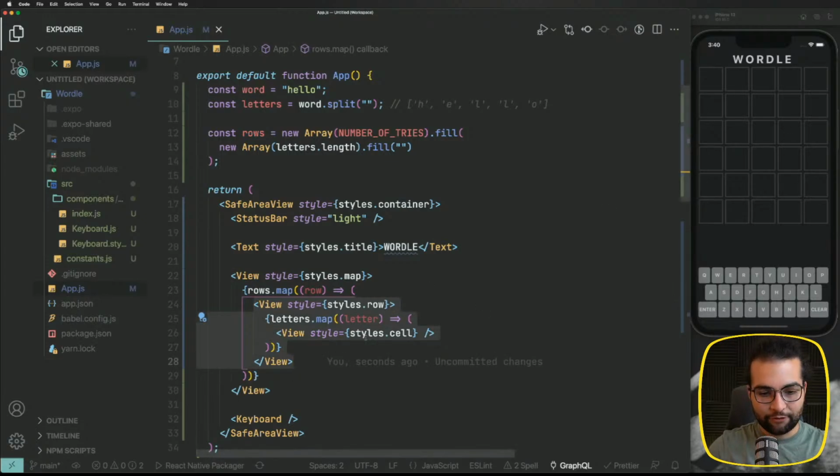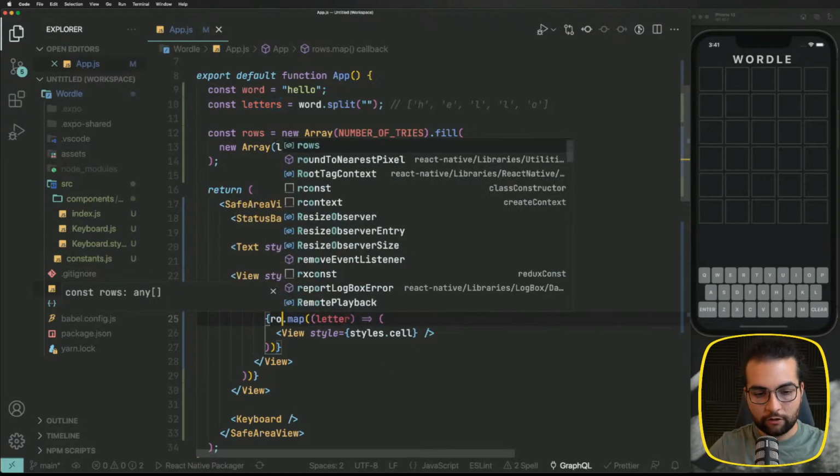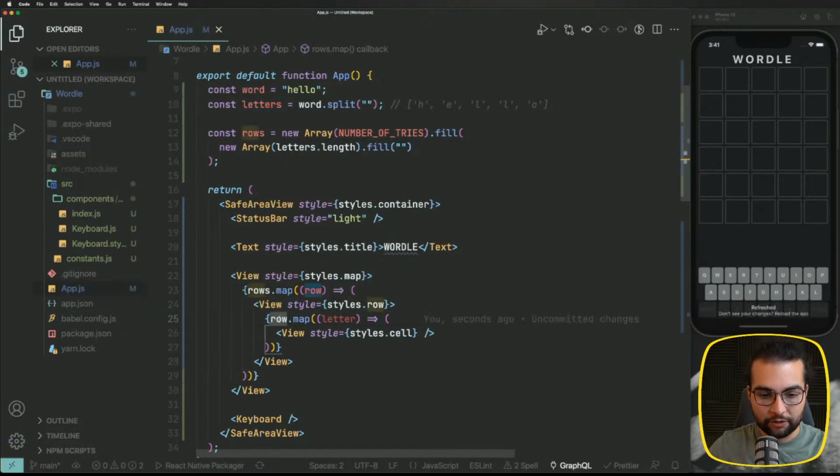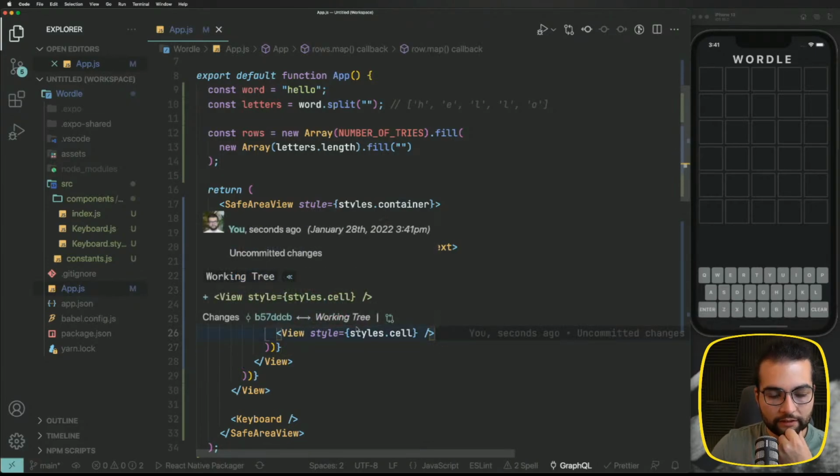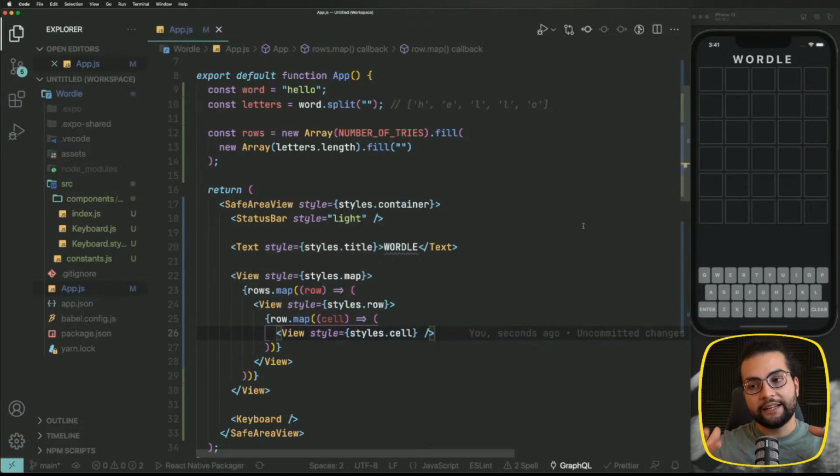We already see it there. And then, instead of looping through these letters, I would rather loop through the row itself, because row, map, and now we will have a cell on the screen, not a letter, which will contain the data about the letter on that row in that specific cell.